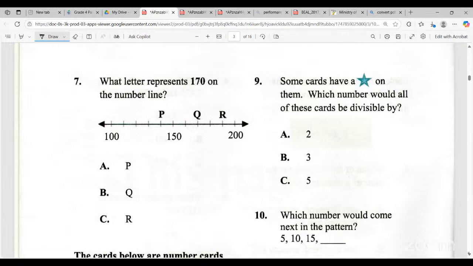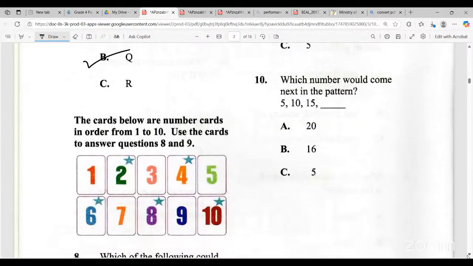All right, I agree that it's Q. I think they're going up by 10, so this would be 160, 170, 180, 190, 200. So that would have been Q. So if you said number 7 is Q, I agree. Pinnock and Lexi J and Sure Improvement. Only 3 persons got that.